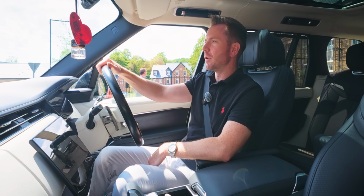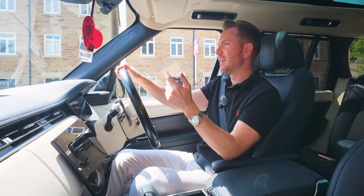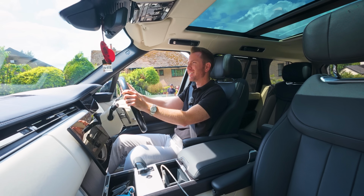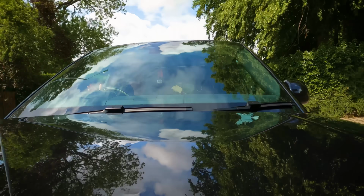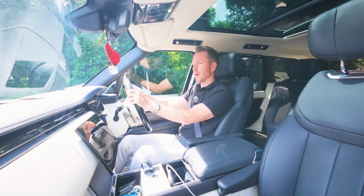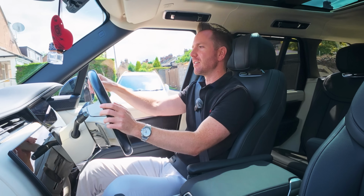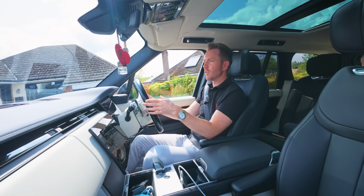I checked this out using Car Vertical, as I always do, and it's due an MOT soon. It's also due a service, but apart from that, it was all clear. I could be wrong here, but I think the Audi Q2 is based on the Audi A3, so it's essentially just a jacked up version of a hatchback. But that's what people seem to love these days. These small little off-roaders that never go off-road and can't go off-road because they're usually only two-wheel drive, people just lap them up. So that's what we've bought today, and I'm quite excited to see it because I've never had one before. I'm just hoping my text message description of it was quite accurate.